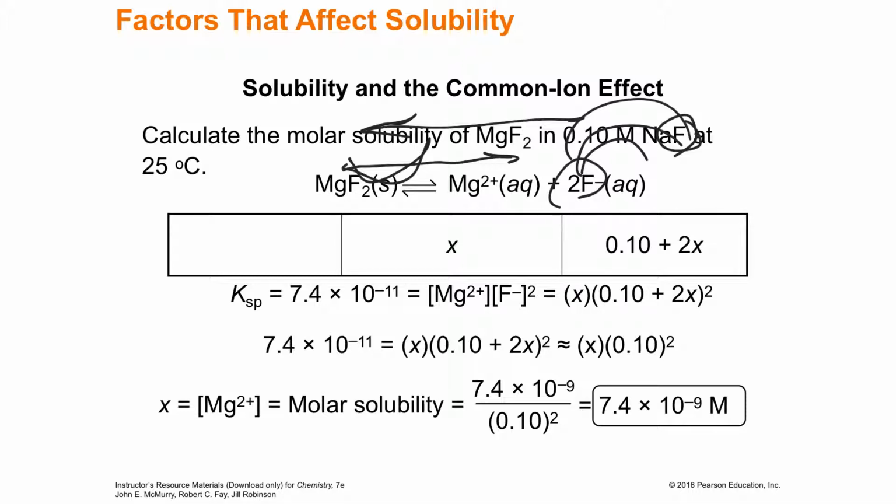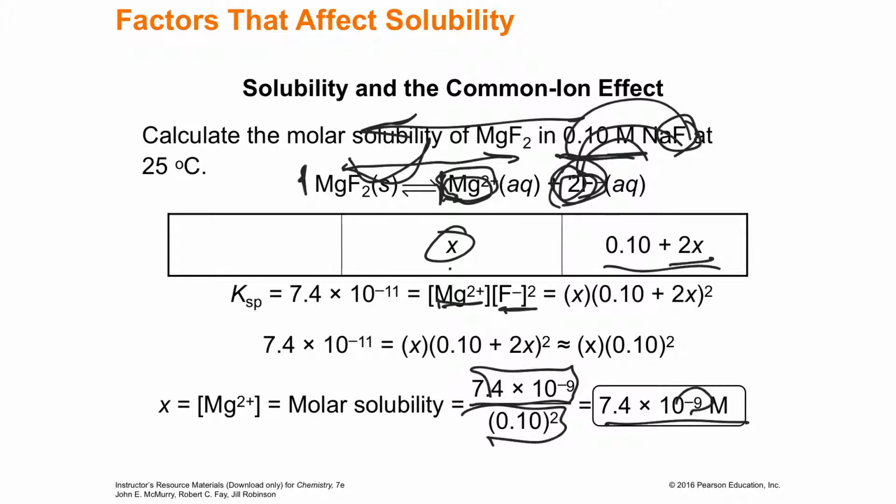If I've got one magnesium and two of the fluorines, so that's magnesium and fluoride, for every mole of magnesium fluoride, I'm going to get 1 mole of magnesium, that's X. For every X, I've got 1X, and this becomes 2X. Well then, if I add some molarity of the fluoride, this becomes bigger. Then when I do the molar solubility, I am going to essentially make this number bigger. Now it's a negative number, and since it's bigger, it's actually less soluble than it used to be.